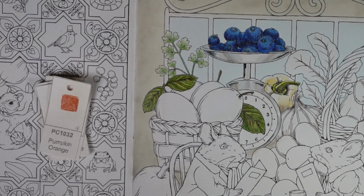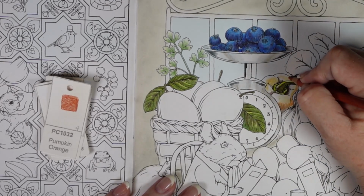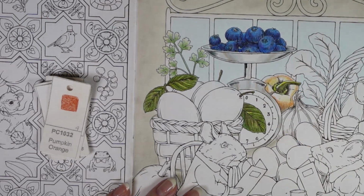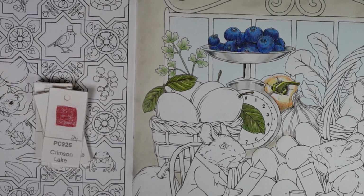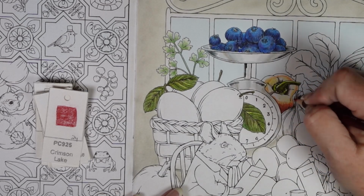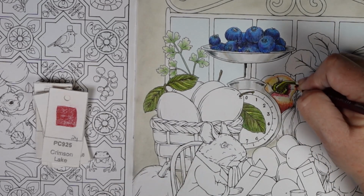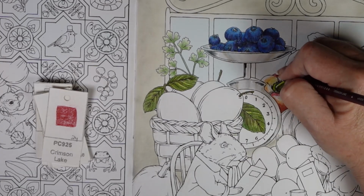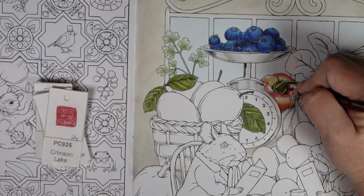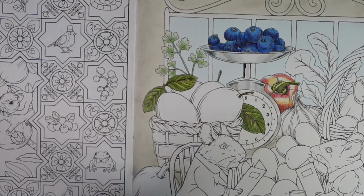So I'm just working my way back now into my oranges. Now this pumpkin orange is kind of a rustier orange as opposed to the bright orange, which is what I want. Now this Crimson Lake is too, but because I added that espresso, you're going to see how it's not as punchy as my swatch card, and look how much brighter it is up there at the top where I didn't have the espresso. You see how much more vibrant that red is. And I'm okay with that because those are the areas that are getting more light. And then down in those shadows, I want it to be more of that desaturated red.